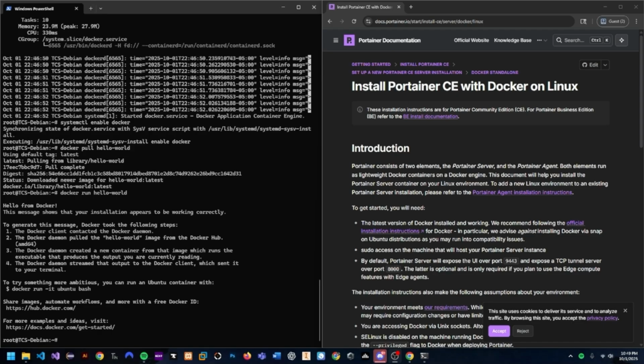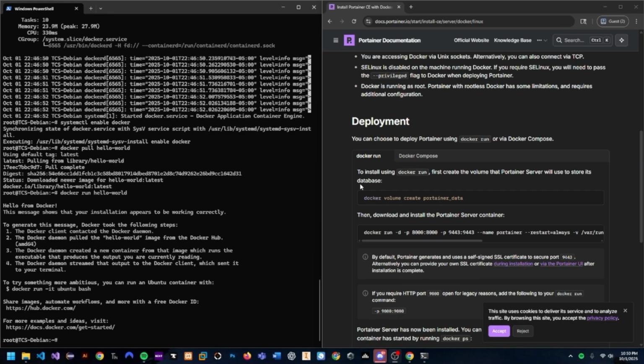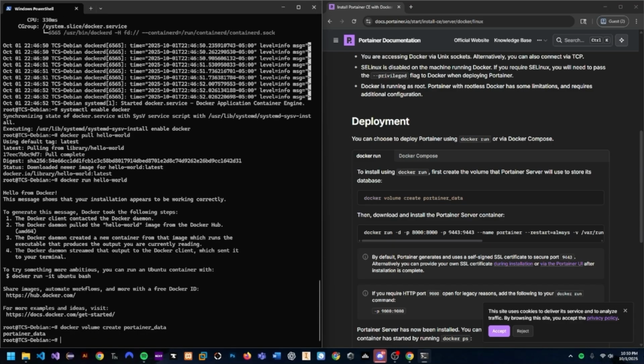Something I like to do with all of my Docker environments is install Portainer. Portainer is an agent that makes Docker into a UI interface, a graphical user interface, sorry, and you'll be able to run Docker containers, create Docker containers, pull them, all that type of stuff from a GUI. So I went to the Portainer documentation, and to install, we create a volume in Docker for Portainer. Okay, so it's just making the Portainer data volume.